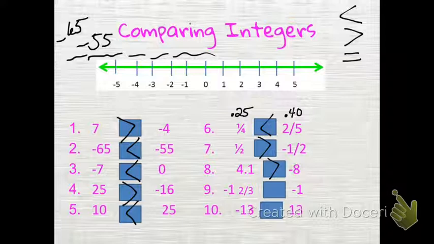Go ahead, Emily. Negative 1, because look, if you picture it on a number line, because this might be a little tricky for some of us to think of. Here's negative 1. Negative 1 and 2/3 is going to be somewhere around there. So that makes it smaller. Okay? So if that one's confusing to you, think about the number line. Which one's farther to the left? That's smaller. Farther to the right is bigger. All right? So negative 1 is bigger.